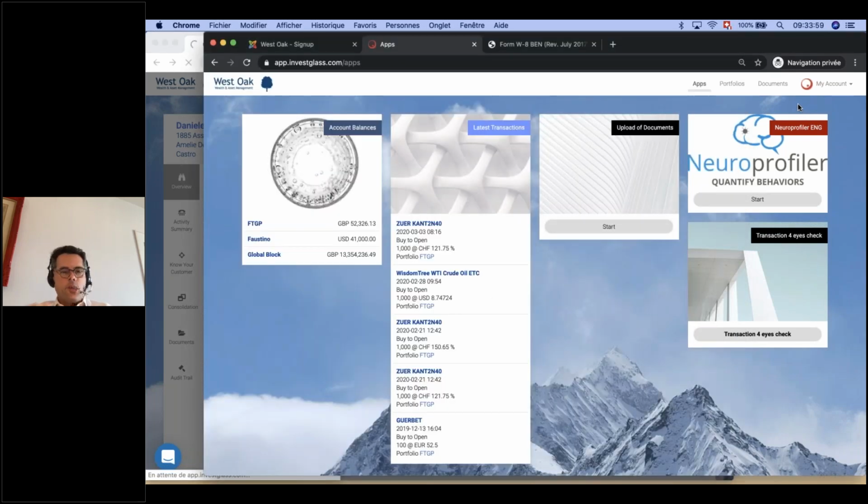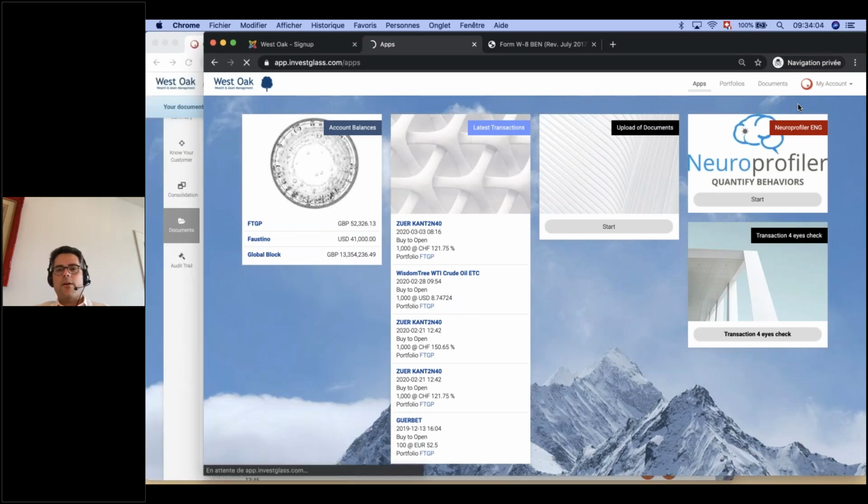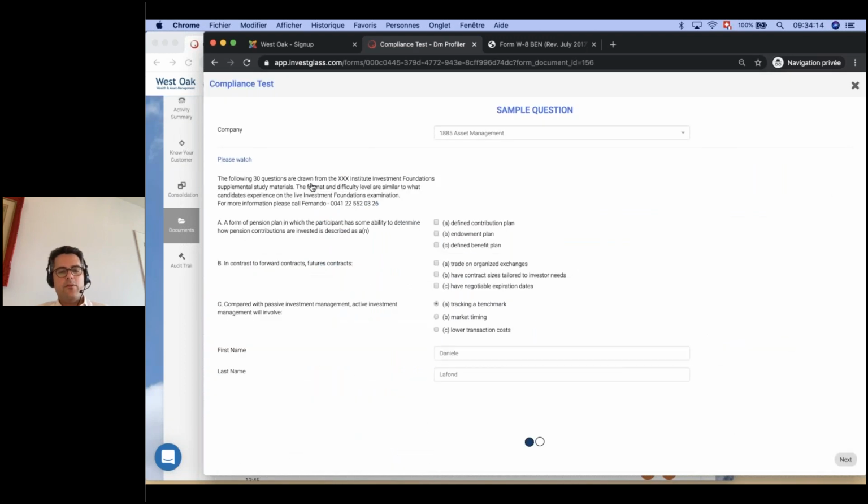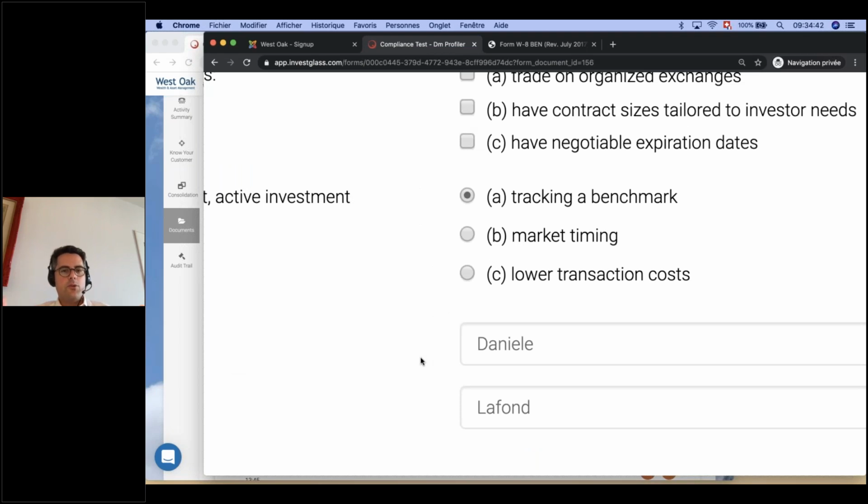Okay, and the client receives a notification in this scenario to check the portal, to see that there's something new. Here you have a little indicator showing you that there's something new to check. I found my compliance test, and here I can update information. What is interesting in this questionnaire is that the information is already pre-filled. So if the client's name is changing, the client can actually find the CRM information. The CRM information is sent directly into the form, and then the client can change it.